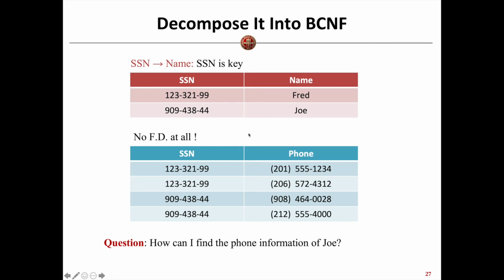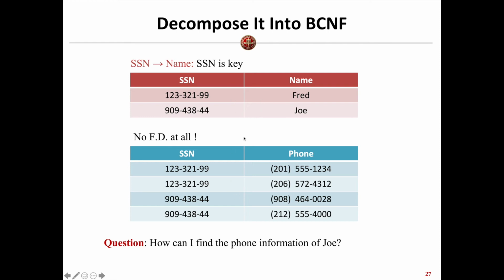How about the other relation we provide at the bottom? For the bottom relation, we cannot find any FDs, right? We have no FD at all. Then the question is, is this a true relation in the BC normal form or not? For the first one, it is very easy, right? We can say this new relation at the top is in the BC normal form because we can only find one single FD, SSN implies name. At the same time, SSN, the head, is a superkey, and it is also a key for the relation, right? Then we can say this relation is in the BC normal form.